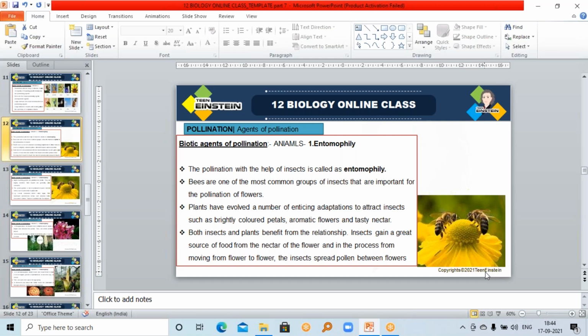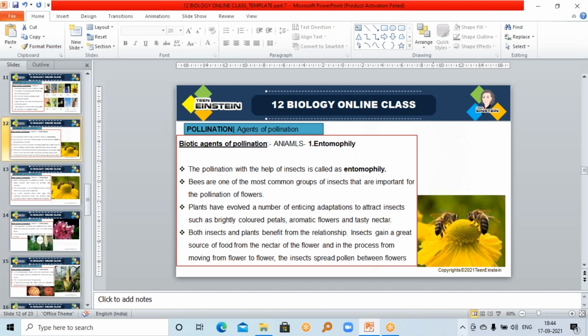Large flowers, in the sense they are not very large, but they are not minute flowers, because these bees should go near to the nectaries, right? So the flowers are not minute. That's what it means. So most of the insect pollinated flowers are colorful, rich in nectar, and large. If the flowers are small, they will be in the form of inflorescence.